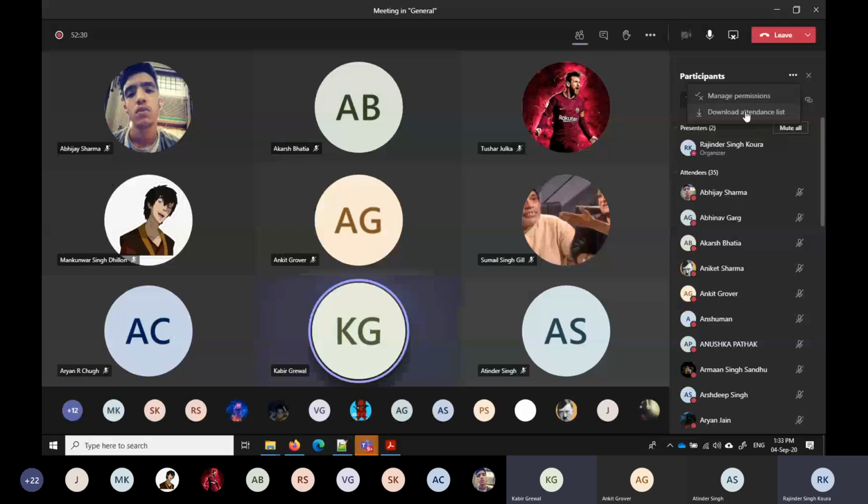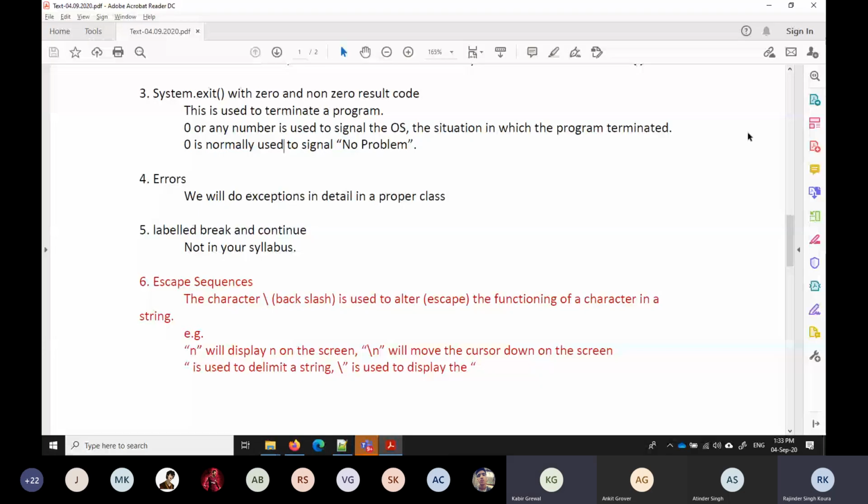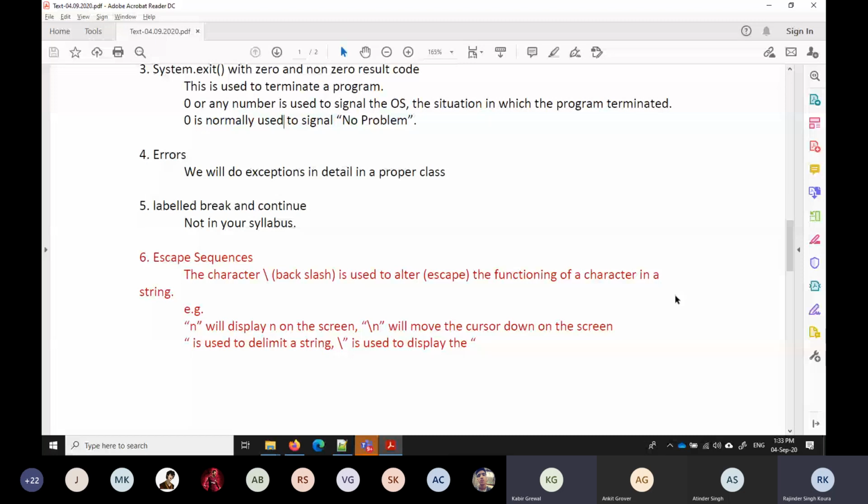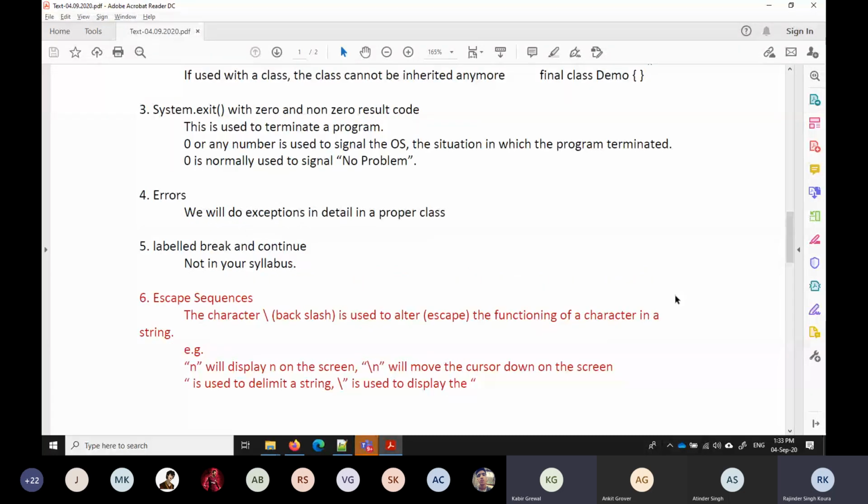So if we use one system.exit in the program, do we need to create another at the last? Create what? System.exit. You're not creating, you're using it. Yes, sir, using. So you don't need to use it anywhere else. Wherever it is used, it will terminate the program. But I tried it yesterday. It was showing valid one time and invalid the second time. So when I used system.exit at the last, it started working. That is something else. That is some other thing.